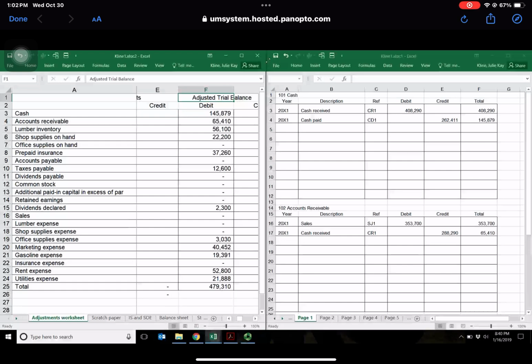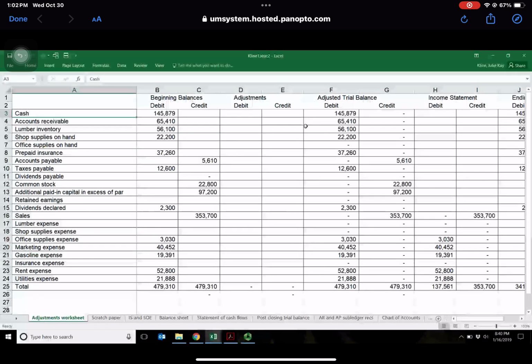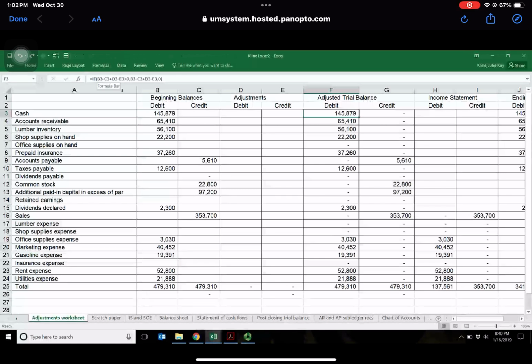And before we do that though, as we look at this worksheet, let's get this set up such that it is computing automatically. So we need to insert an if-then formula in our debit balance and a different formula in our credit balance. So let's look at the debit balance. I'm in the adjusted trial balance, debit balance, and I'm on row 3. So that means all of my formula is going to have B3, C3 because it's going to be doing row 3. All right, so here we go. I'm going to click on this so you can see what it's doing. Up here, if I click within this formula, it tells me what's happening.